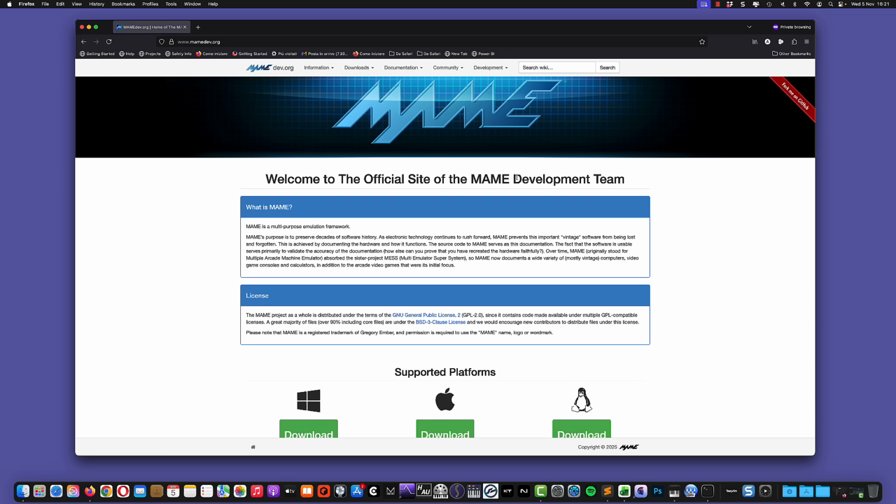And if you don't know what MAME is, it's an acronym for Multiple Arcade Machine Emulator. It's a project that has been around for many years now. It's still in beta. There's no final release. And it's an emulator for different game consoles. It was born many years ago to emulate gaming consoles for video games.